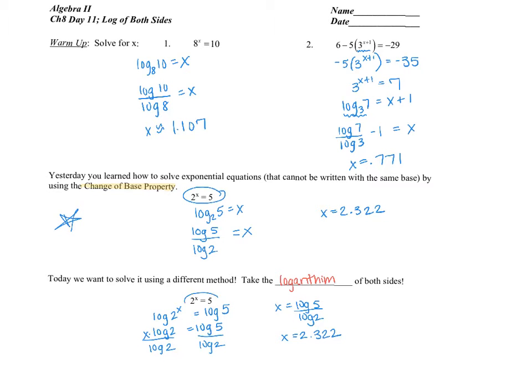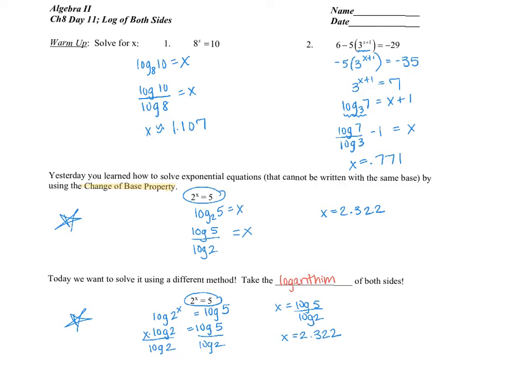And for the same exact equation, we solved a different method by taking the log of both sides, but you got the same exact answer, okay? So what we did here in this last example is we took the log of both sides. We used our power property, the exponent came in front, and then we isolated the variable, which was x.